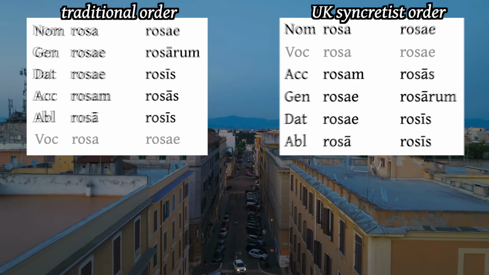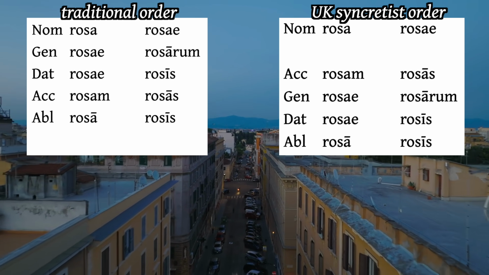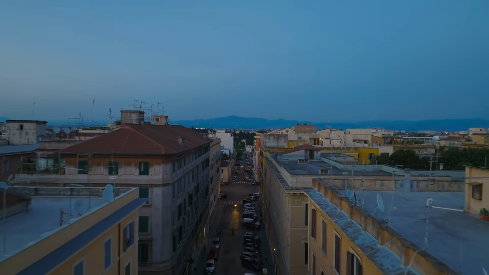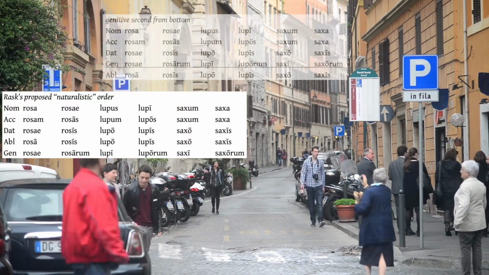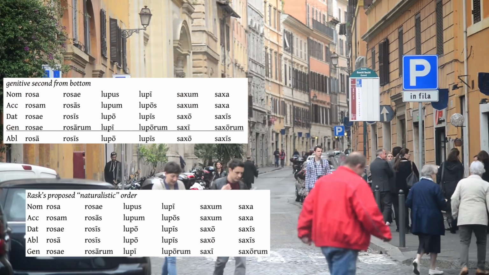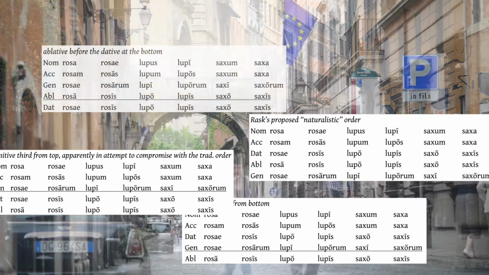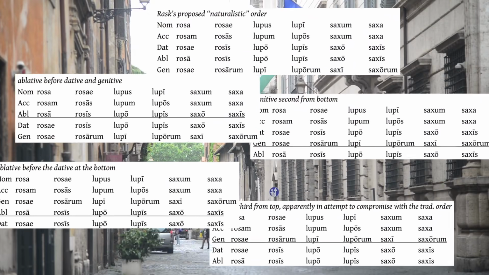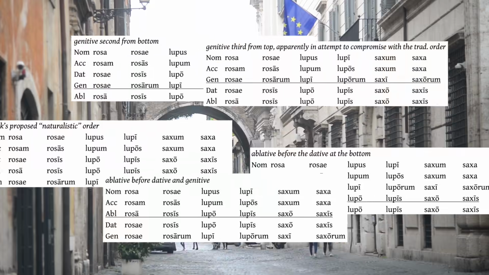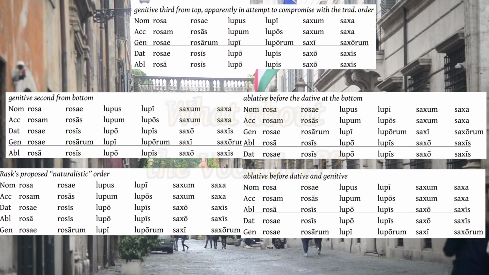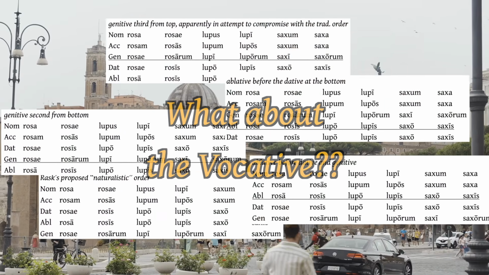Still, attempting to follow this idea of naturalism, scholars have come up with numerous patterns, competing for most natural, instead of just one. The goals of the syncretists seem to be at odds. Aligning the cases according to the order in which they are theoretically learned about in context doesn't work if you want to favor syncretic forms. Where the vocative goes is just one of the problems that arises from this conflict.